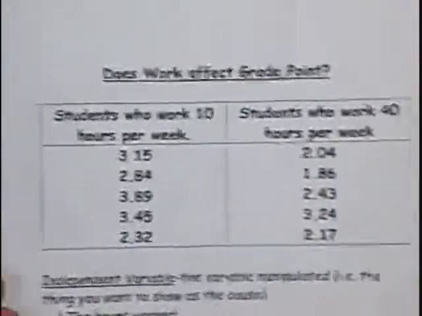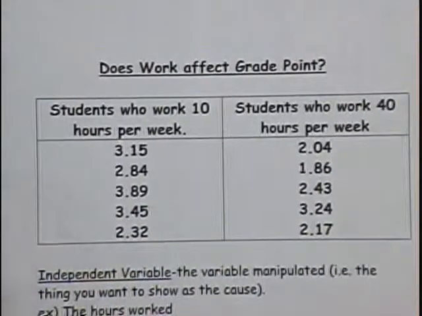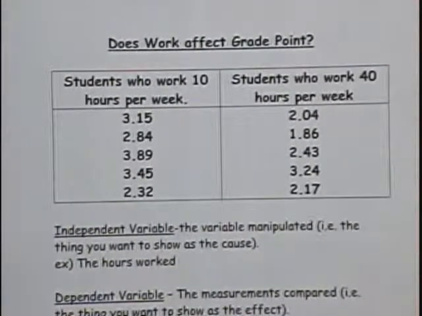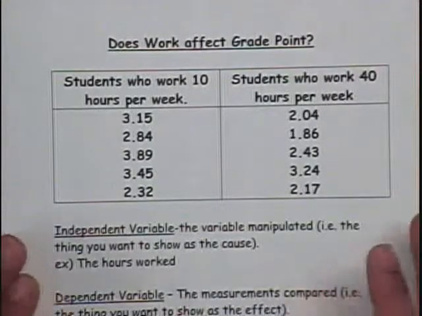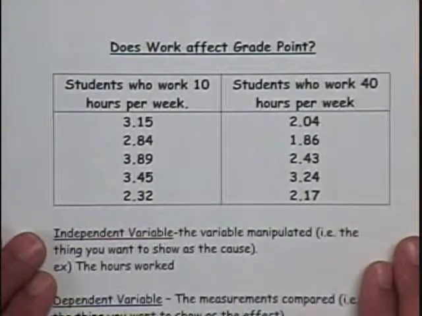So let's take this same example of this researcher that's interested in whether or not a relationship exists between the number of hours someone works per week and their grade point average. If this person did a correlation study, they would see a relationship exists, and it's a negative correlation. But if they wanted to prove that the relationship was a cause and effect relationship, then they would need to do something like this. They'd have to set up an experiment with controlled conditions.